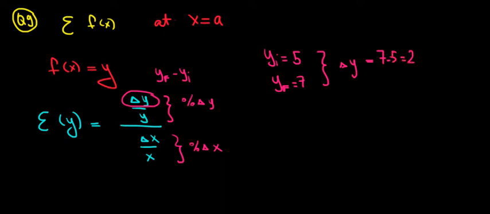Now what is the relative change? Basically, by how many percent did y change? Well, we would divide the change over the initial value, which is 2 relative to 5. And if we divide 2 by 5, that's 0.4, 40%. So the relative change is 0.4. That's what we mean by relative. We mean how much it changed relative to the beginning. And that's why it gives us values in percent.